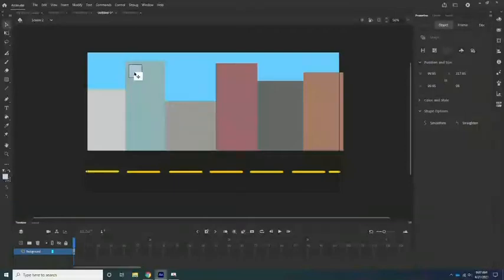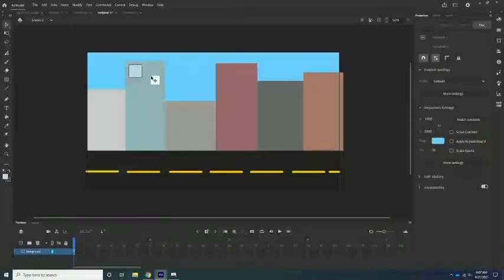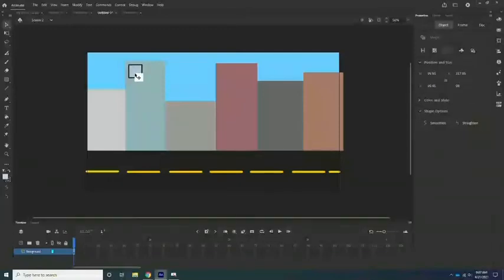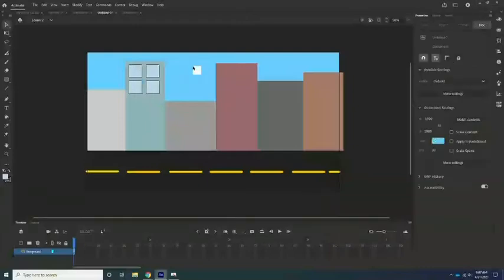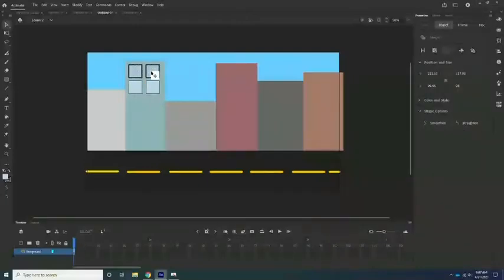And then I'm going to select it. I'm going to hit Control-C, and I'm going to hit Control-V. And, oh, you know what I didn't do is I didn't select the whole window. Triple-click it or double-click it, and then I'm going to hit Control-C to copy the stroke and the fill. And I'm going to hit Control-V a few times. And now I have this handy set of 4 windows, and they're all kind of lined up. So I'm going to double-click, holding the Shift key, on each of them. I'm going to hit Control-C and now Control-V. And now I have another set of 4. And I can just kind of paste these everywhere I want them.